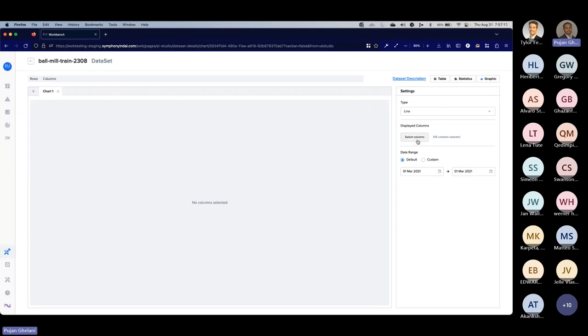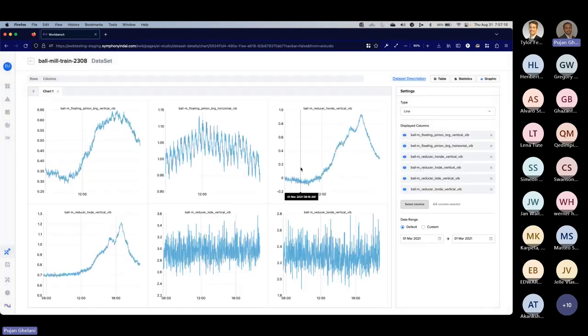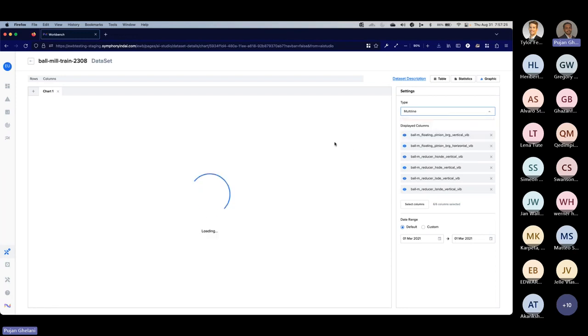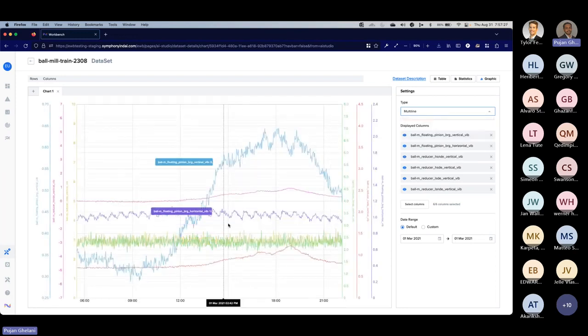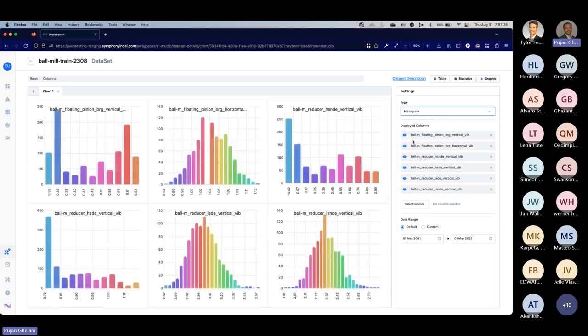So what we'll do is we will just go ahead and select a few, let's say 6. We got these line charts, so you can again view how this data is actually trending. You can actually view it in a single chart as well to understand how certain tags or features are actually behaving versus some of the others. You have histograms that you can do to understand the distribution, what the skew might be, and how you may want to handle it when it comes to pre-processing.